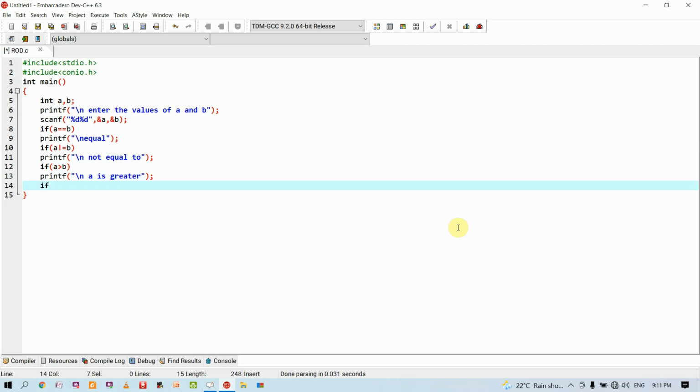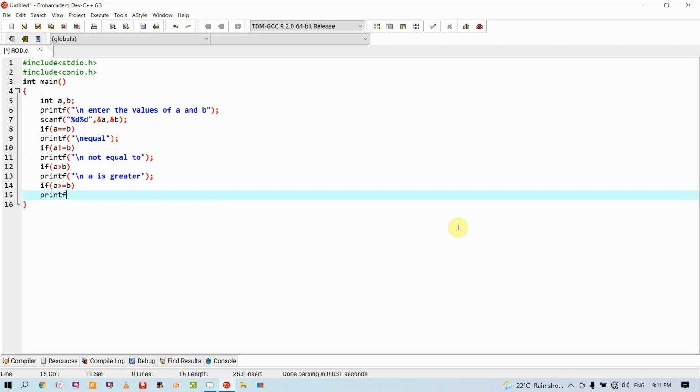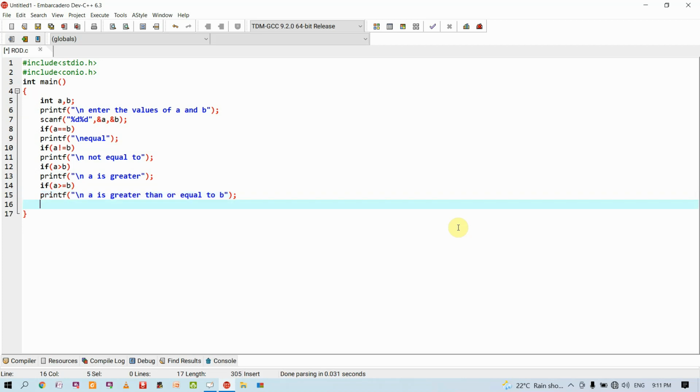If a is greater than or equal to b, printf "a is greater than or equal to b", semicolon here.